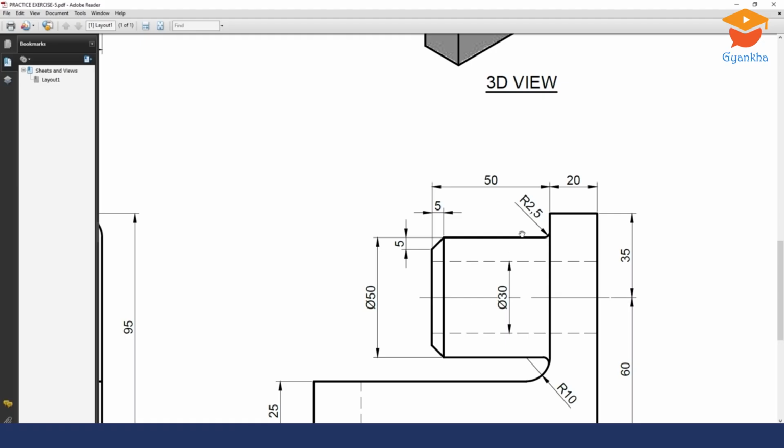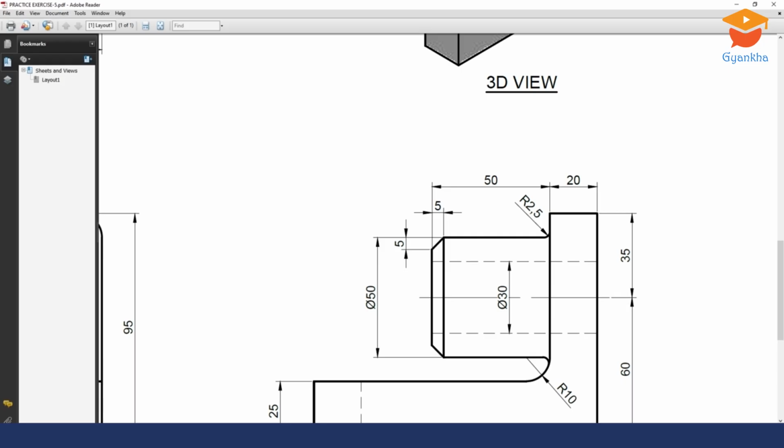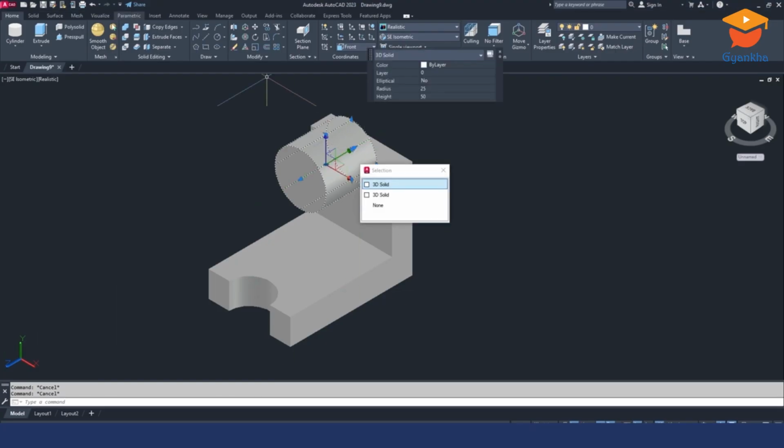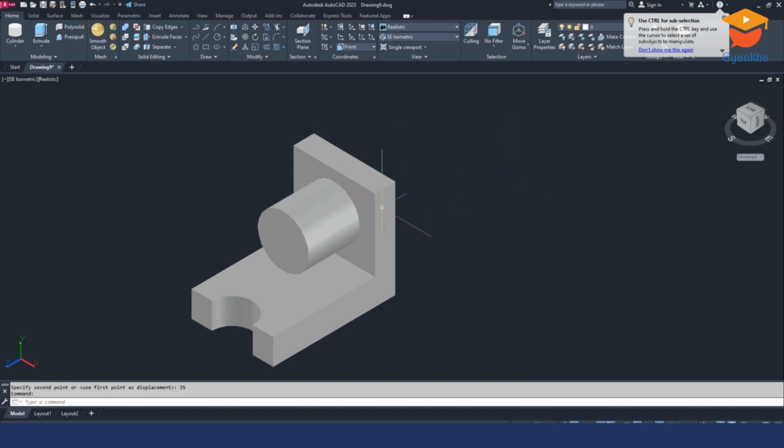Then we need to make the length also 50, make it 50, then press enter. It is ready. Next we need to move that one downside 35. You can see here it is 35. Now we place this location, we need to move this one 35. Just go to here, select this one, go to the move command, click any location, make it like this 35, then press enter. It is ready.